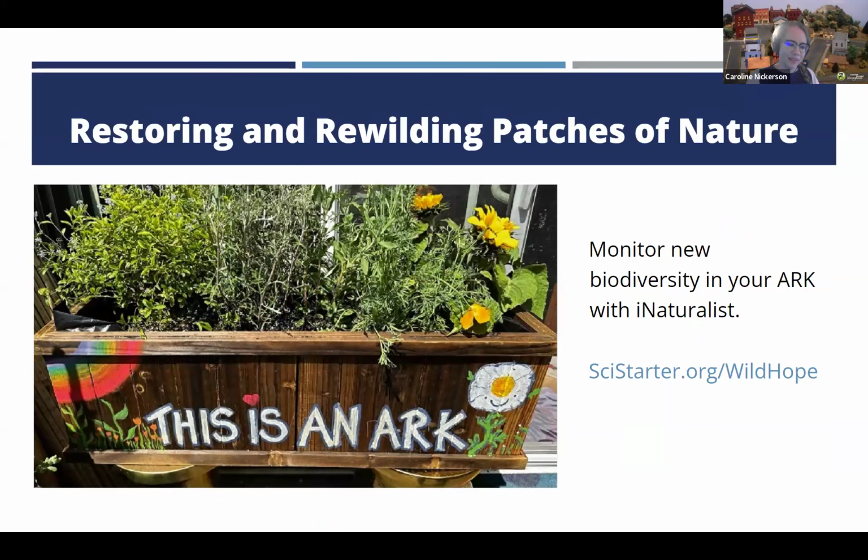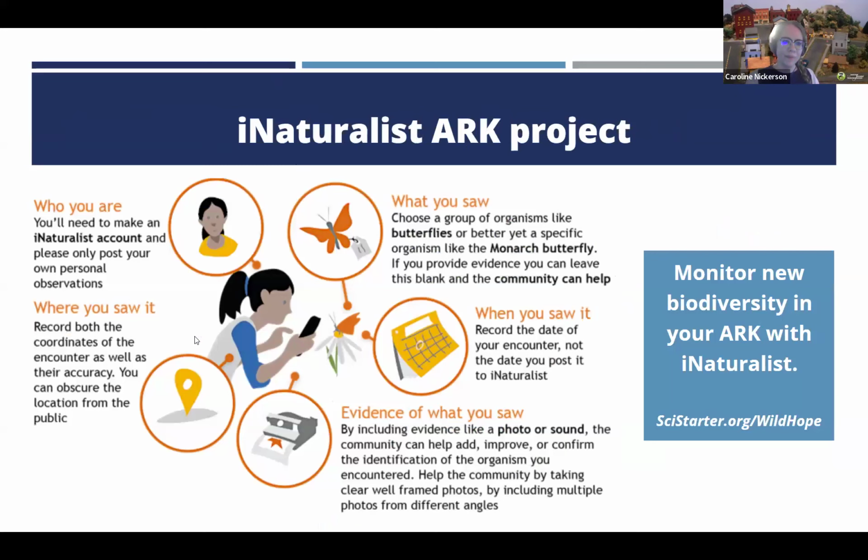If we go to the next slide. It's super simple. So iNaturalist is a SciStarter affiliate, which means that if you have a SciStarter account and then you create your iNaturalist account with the same email address, and then also go back to your SciStarter dashboard and put your iNaturalist username in your info and settings, the number and frequency of your contributions track back to SciStarter, which is great for us because it helps us evaluate how well these programs are doing in terms of galvanizing collective impact. So we can see, wow, with Wild Hope, we got 40 people to contribute 100 times to iNaturalist. So that's just a bonus. And there are more instructions for that on the specific project page that you can find.